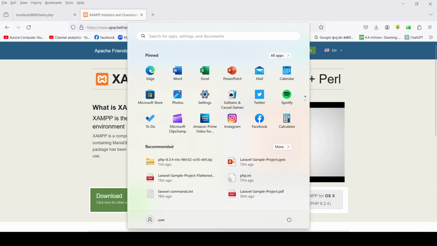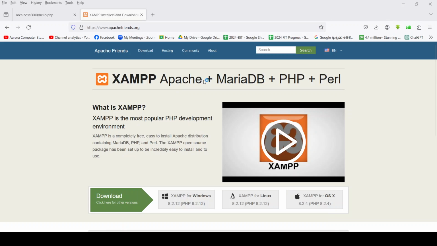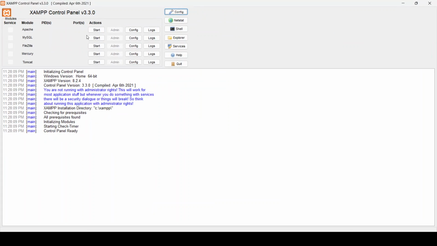Once you install XAMPP, search for XAMPP, and you will get the XAMPP control panel. There you need to start MySQL, and I will start my Apache web server as well, because by default Apache runs on port 80, and I will be starting my PHP server on something like 8000, so there are no conflicting situations. Make sure that both are green.